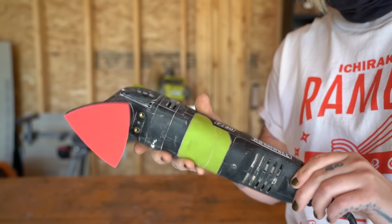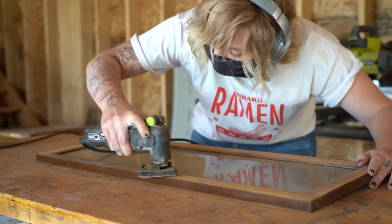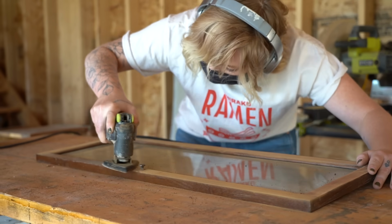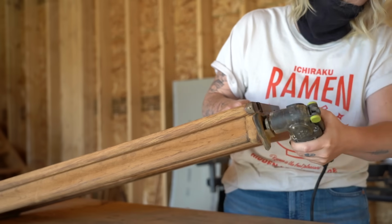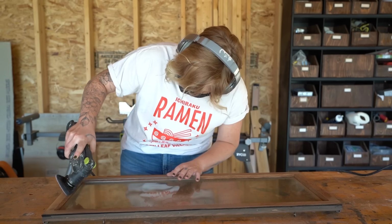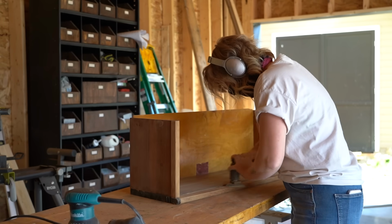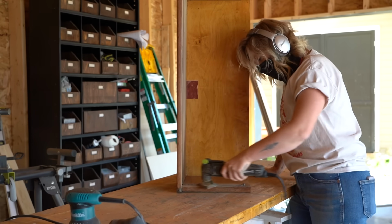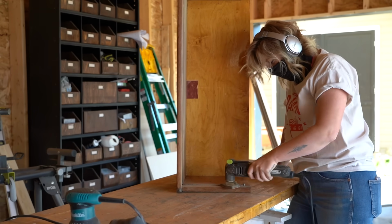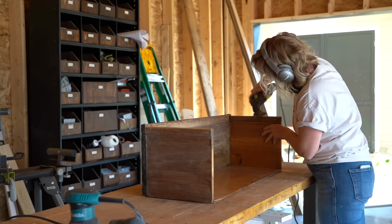Once the finish was gone, I then took my multi-tool with a 120 grit sandpaper and went to town. This cabinet had a lot of small grooves and weird spots, so the multi-tool was the perfect thing to use to get the job done. Not gonna lie, this process took a long time, like 5 hours, because I really wanted to make sure that I didn't miss any spots, so I just took my time and enjoyed my audiobook as I went.